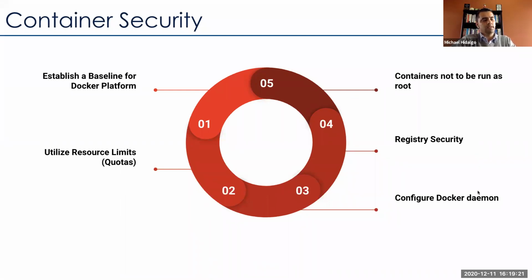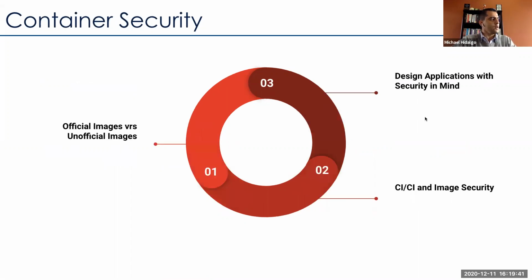Specifically, the Docker daemon needs to be hardened and configured. There is a lot of security that you can do around the registry. And specifically, as Petra mentioned in the very beginning, avoid running containers as root, because that could allow an attacker to escape privileges and move horizontally within the organization. We also put together important elements for when you are going to use official images versus unofficial images. I am not going to say that unofficial images are bad, but you need to do a proper risk assessment, right?